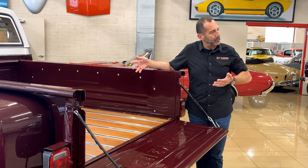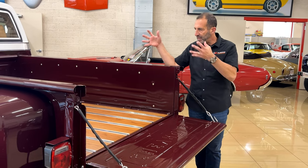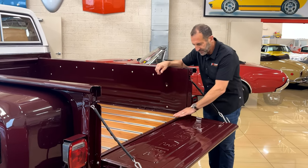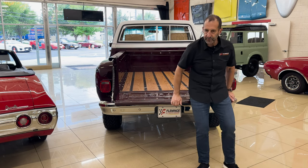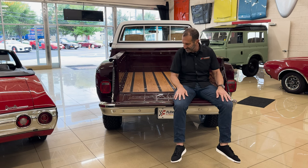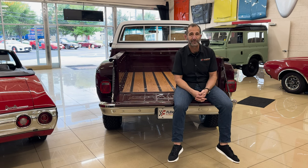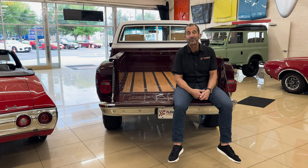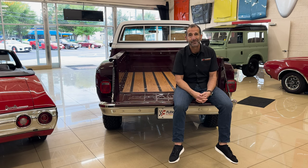Why not take a couple lawn chairs and go to a concert or an event or go see some friends, put some chairs and a cooler in there? This is clear coated over. You can do that. And then if you decide that you want to turn this into a tailgate party, we got this as well. I got soft jeans on, so I'm not scratching it, but you'd also put down a little blanket if you wanted to, if you're nervous about that. It's just super nice and it's ready to go. And it's like a brand new vehicle, circa 1970s.